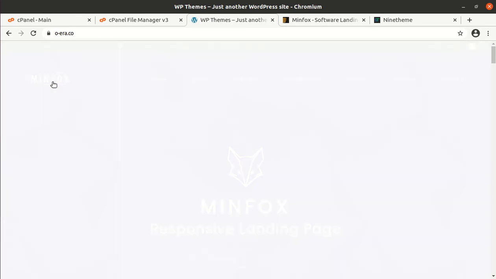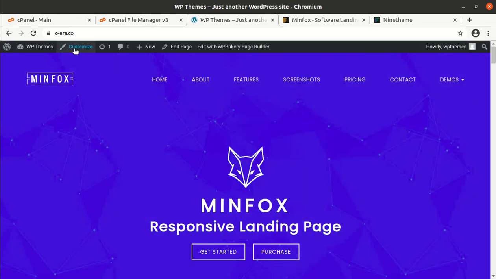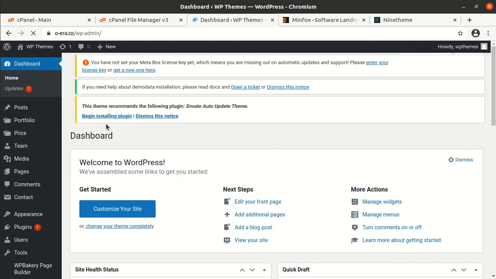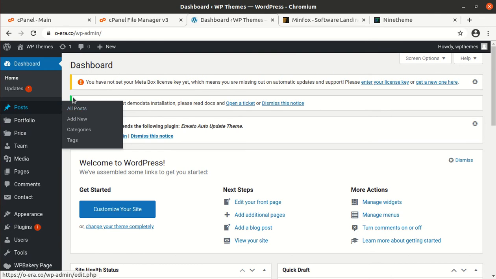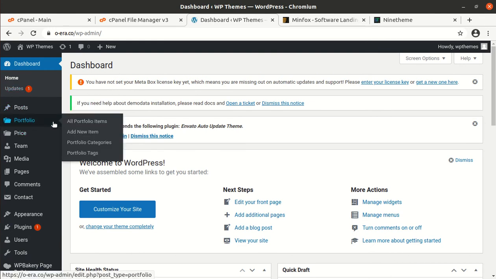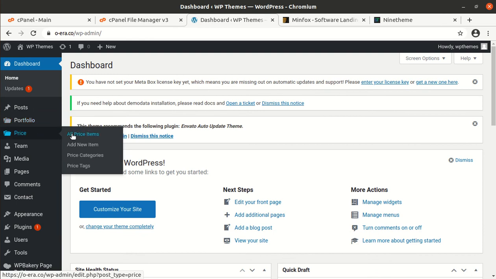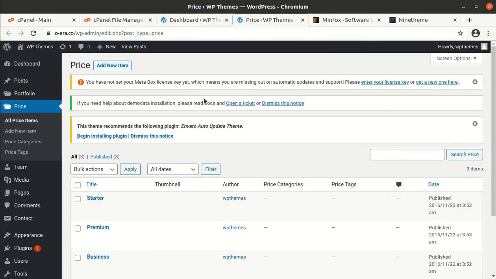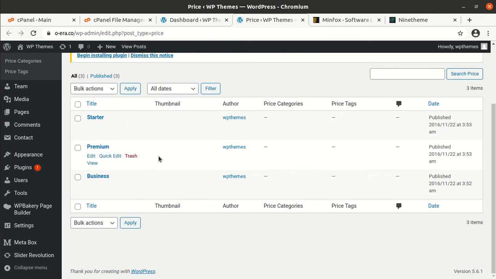And since we have completed the installation, I'll show you the theme panel, theme options. Let us check what we got additional in the WordPress installation. Portfolio is additional, price is additional. You can handle price items from here, and these are the price packs.